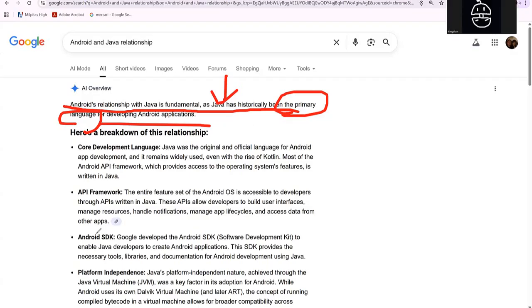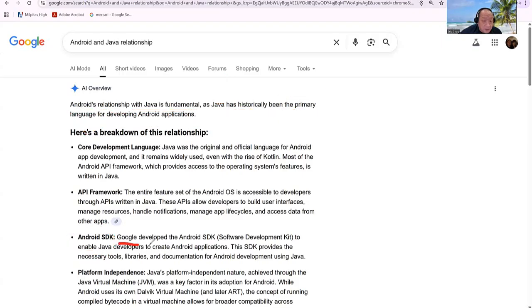So you have the Android SDK. Google developed the Android SDK to enable Java applications. Basically, you have the SDK from Oracle, but Android has the Android SDK.